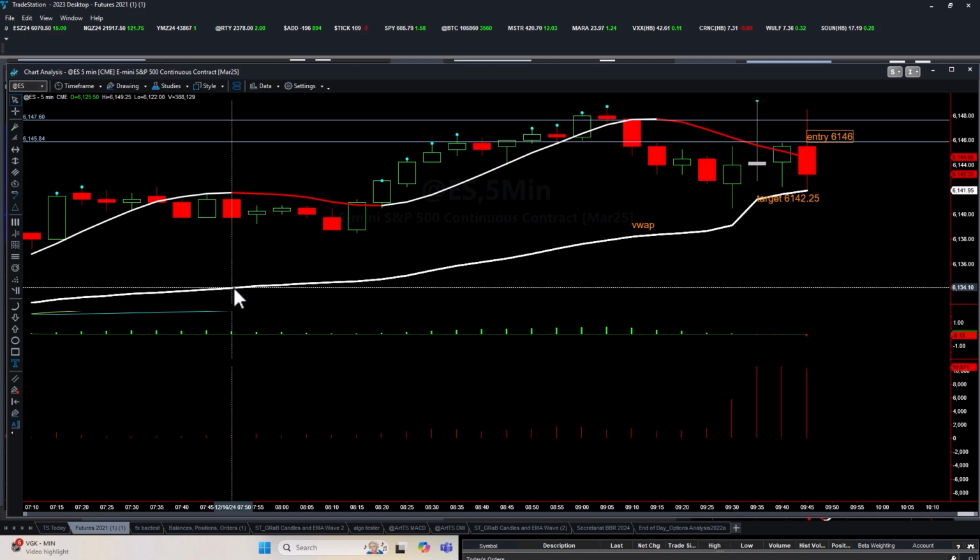All right, and it just tagged me here. So filled 42.25. All right. And look, it's a small thing. We're talking about a scalp here, and the bar hasn't even closed, but look at how it respects VWAP. Gotta love it. All right, let's just play this through for the next few minutes. All right, I usually do my accounting after 4. I don't really care about my P&L, but it would be 46 entry, target 42.25.